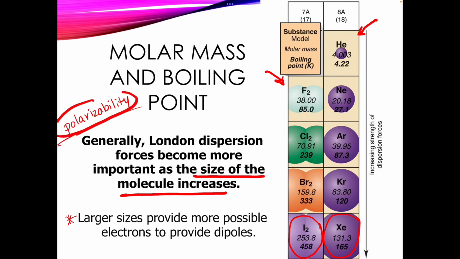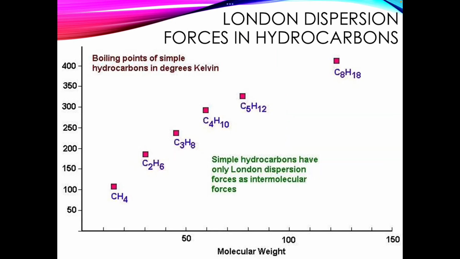So if I talk about the polarizability, I'm talking about the fact that it has more electrons, that it can shift left and right to give greater London dispersion forces. Okay, so we also see these London dispersion forces increase in hydrocarbons. Remember, carbon and hydrogen form non-polar bonds. So anything that is made up of all carbon and hydrogen means that that molecule is completely non-polar.